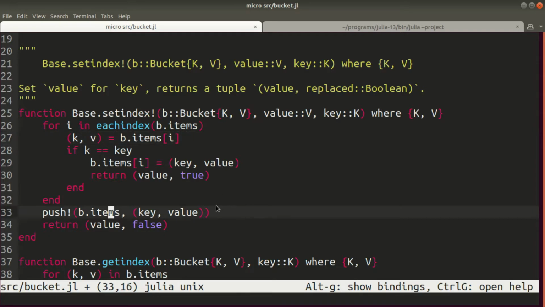Oh yeah, here. When we're pushing something, no, that we can do, because we have an automatic conversion from pair, so from the elements of the items, into a destructured tuple k and v.